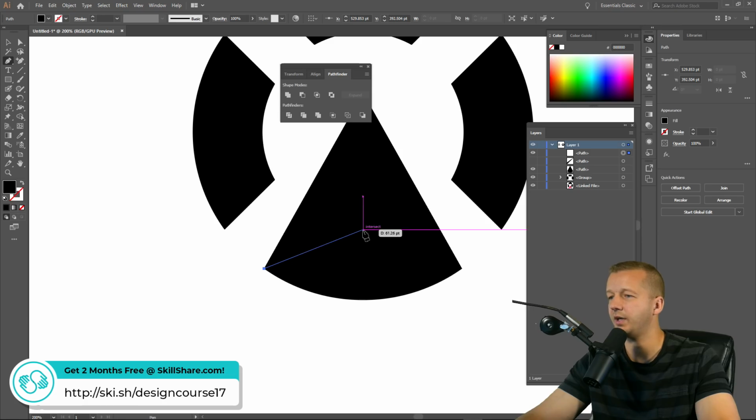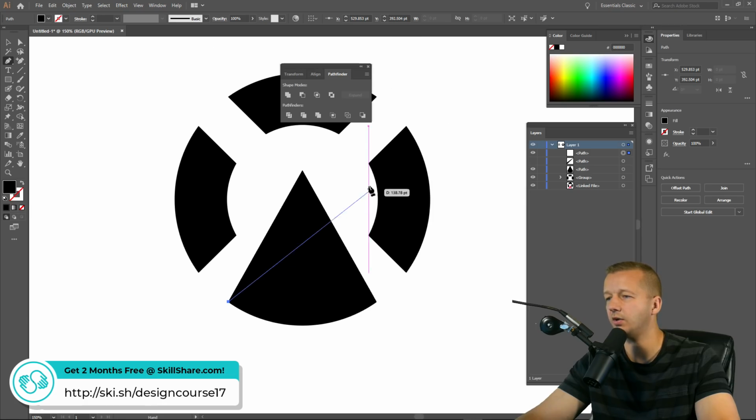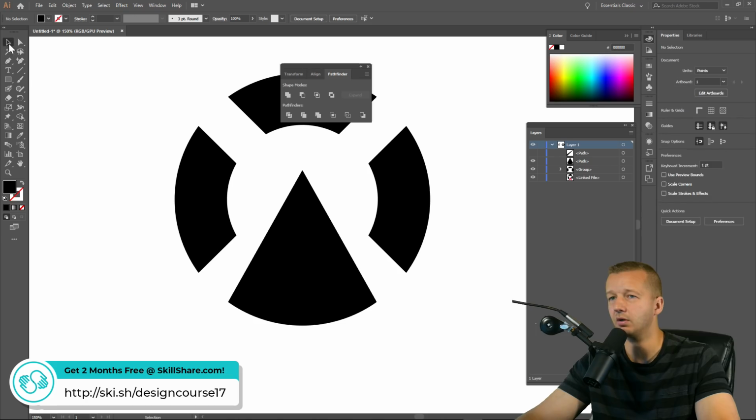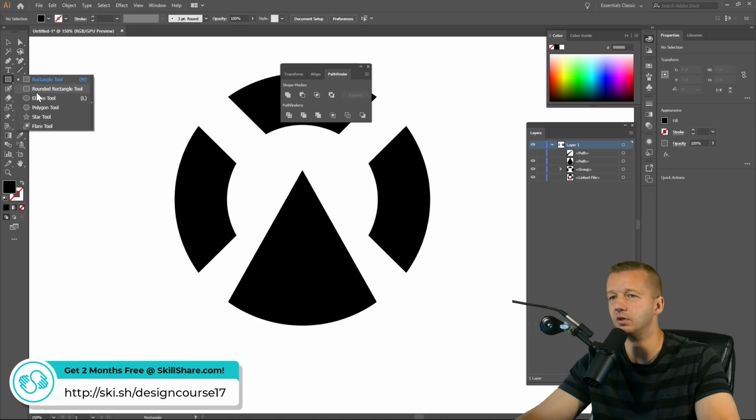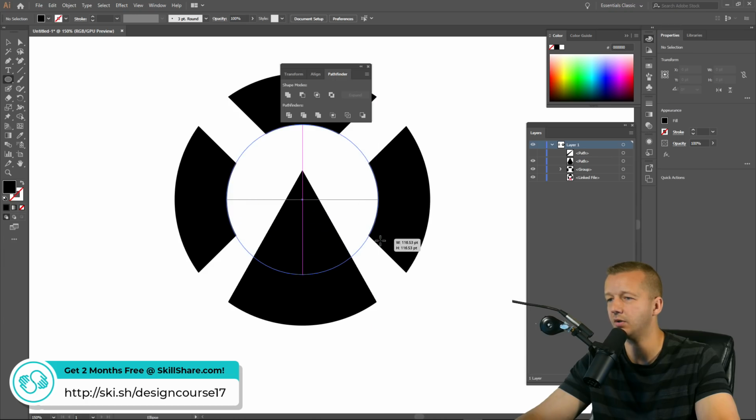And what would probably be a good idea as well is to get this sphere right here, the one that's obviously negative space, the white part, and probably intersect it right where it would match. Let's do that real quick. We'll take the sphere here, the ellipse tool rather. Find the center, which looks like it's right there. Yep.